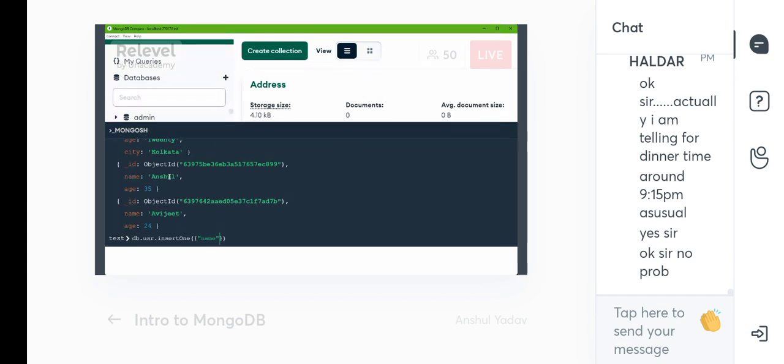So I can do name, Nilanjan, and then comma age. I can do age like this or also like this. This is also okay. You don't have to write quotation. And what is your age, Nilanjan? Can you tell us? I don't want to have wrong database.